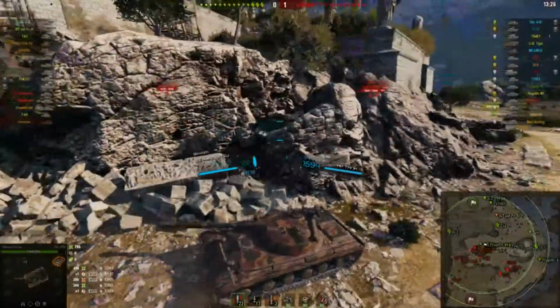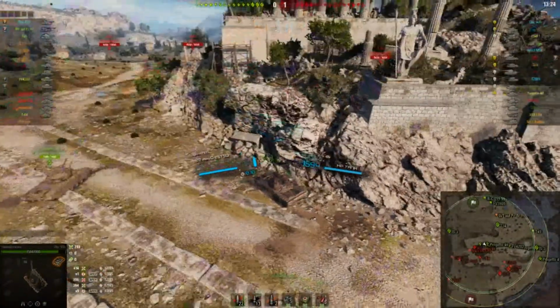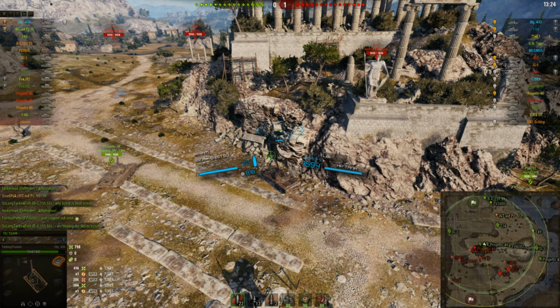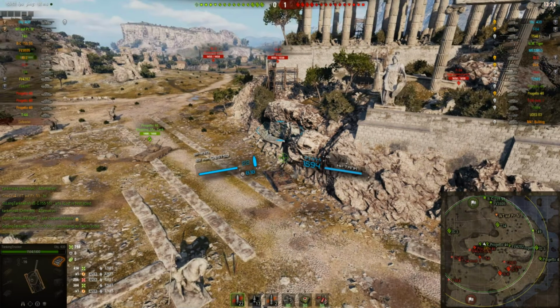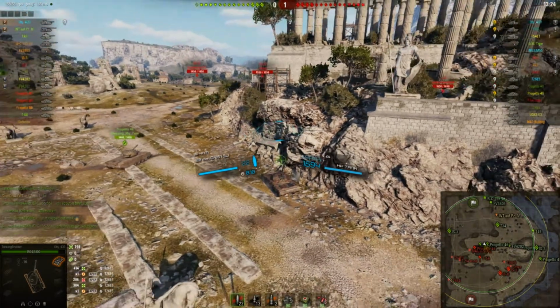So you can see that the way they made this map change now, even in your heavies, you come up this hill right here, and you kind of got to go out here a little bit further on this side, or you get lit up really easy, and now you can get shot in the side from like this area where the Progetto and I are.